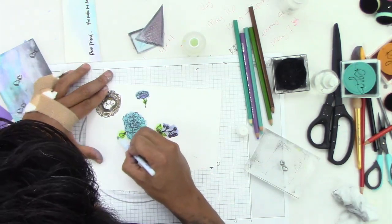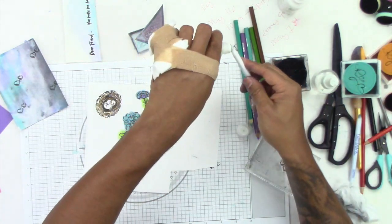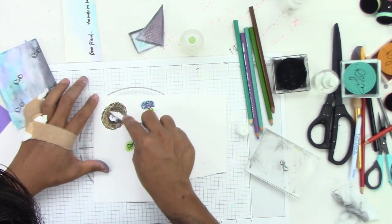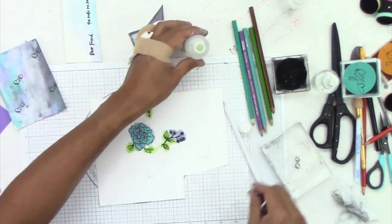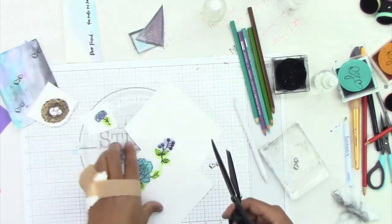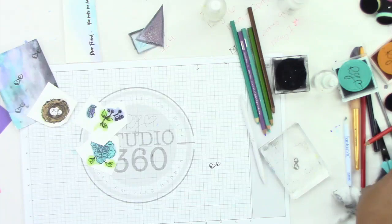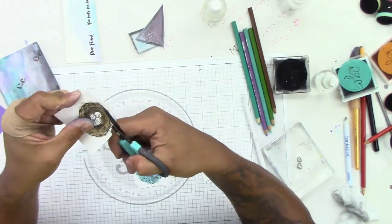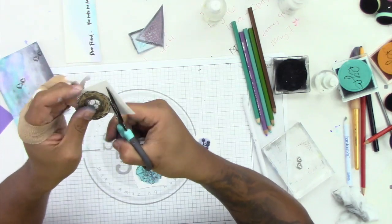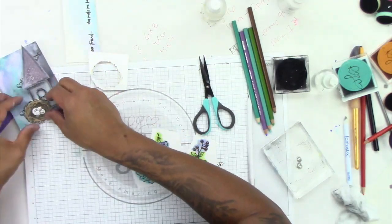I do love to go outside of that space to give me that little glow so that when I cut them out, they are all just perfectly connected. And I'm going to do the same thing to my nest here. So just blending my pencils. All right, I'm gonna go ahead and cut these guys out. It is exciting to see the project come alive. So we've got our little birdhouse. We've got a little nest egg.